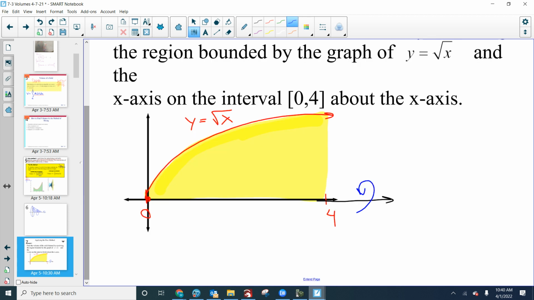All right. Do you agree? That is the region. That is the two-dimensional region that is being described before it's been revolved. Once this gets revolved, here's all I'm asking you to do. Draw one rectangle in the region. How do I know to draw it up and down?